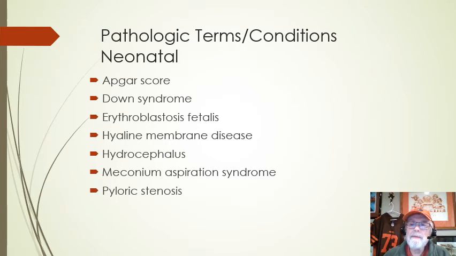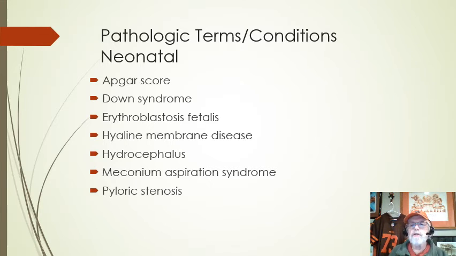Okay, what happens if the baby's under fetal distress? They have a bowel movement before they're delivered, and as a result, the amniotic fluid, instead of being clear, like a light urine, a very light yellowish color, comes out more brownish, which then means that sometimes the baby may aspirate some of this material, which means they swallow it and it gets in their lungs. They have to be sucked out a little bit. So that's what meconium aspiration syndrome is.